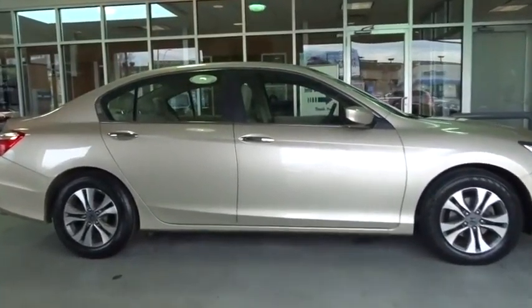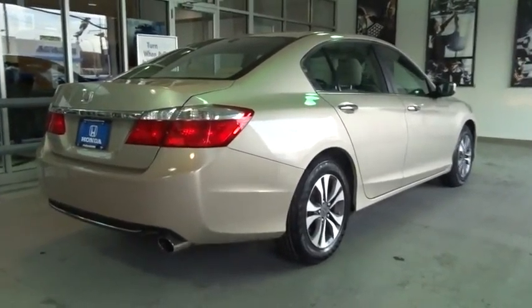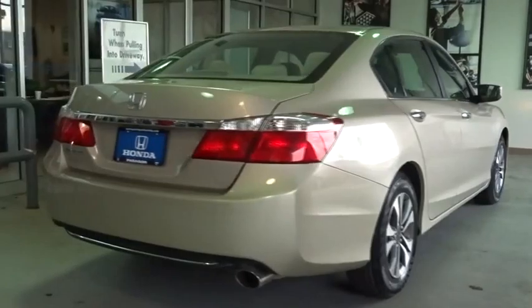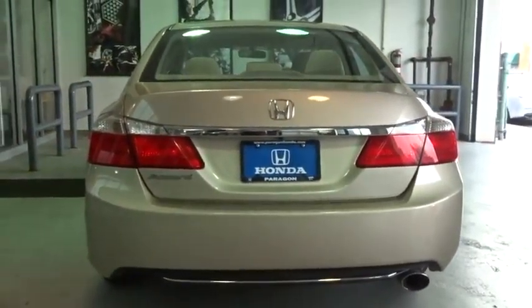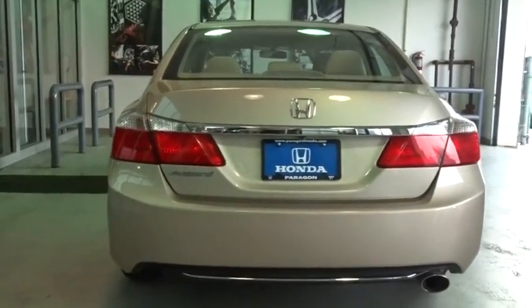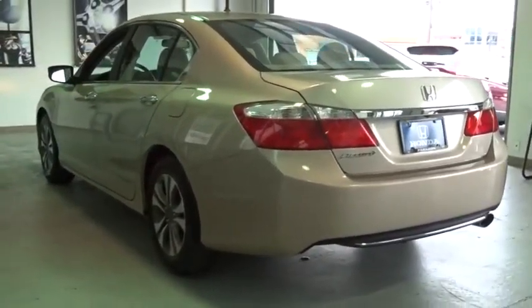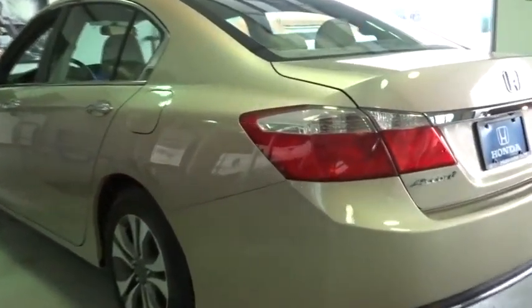Here are some of this vehicle's great options: traction control, dual airbags, power steering, air conditioning, front, four-wheel disc brakes, security system, power windows, electronic stability control, CD player, trip computer, rear window defroster, remote keyless entry, brake assist, tachometer, panic alarm, overhead console, tilt steering wheel, front reading lamps, driver vanity mirror, front bucket seats.